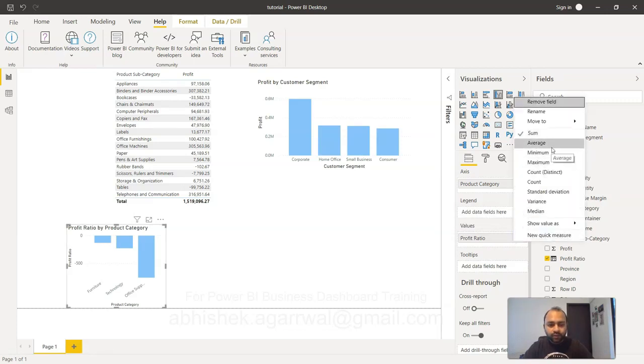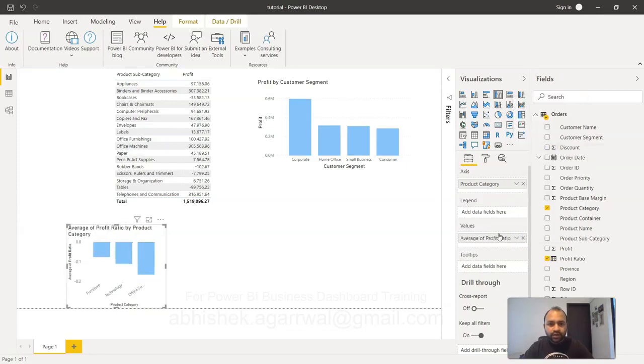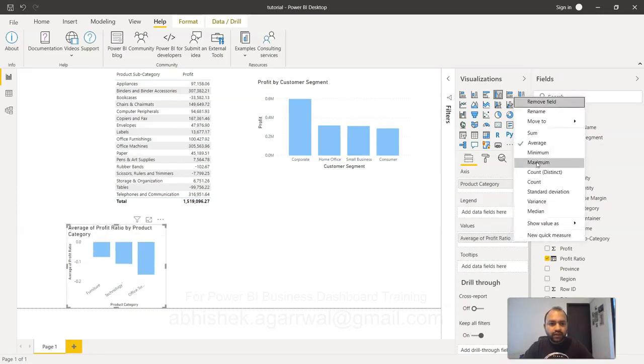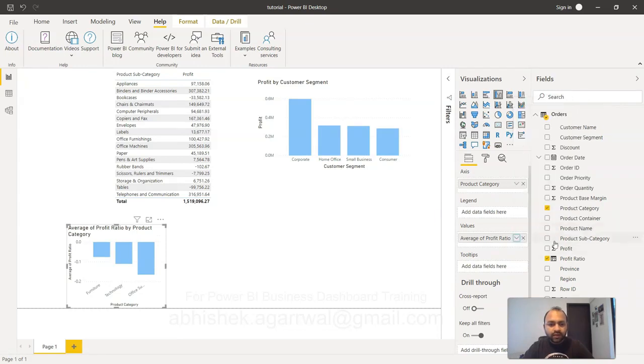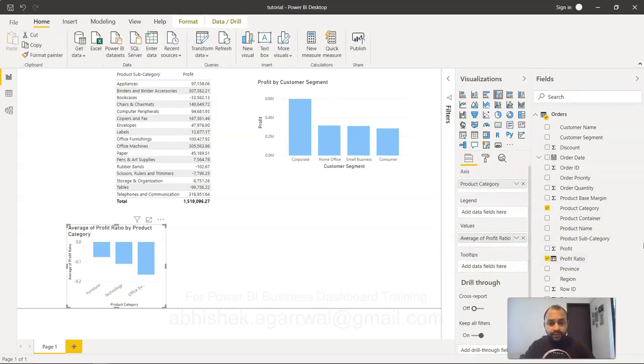However, we have the option of changing it to average or to the other variations of the measure that we can apply to it. But that's very quickly how you can produce the profit ratio as a calculation within Power BI, as a brand new field which was not earlier available, but now you have it, showing you the information for each row, whether something is in profit or not. So that's about it. Now we'll meet in the next topic.